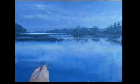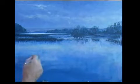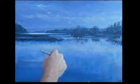Now then, I've just been talking about using water to glaze in, so I'm going to take some clean water on my brush. Just start to use the brush to glaze and blend this colour back in across the surface. Reflection from the cloud that is softly blending in here. Now I need to come back to the darks. I'm going to start putting these darks in.